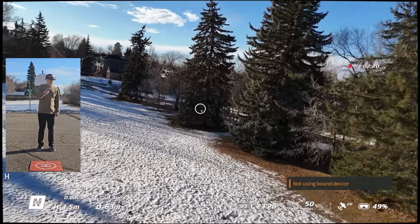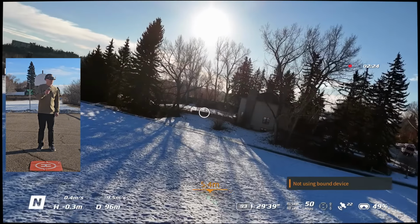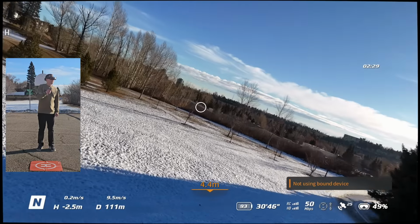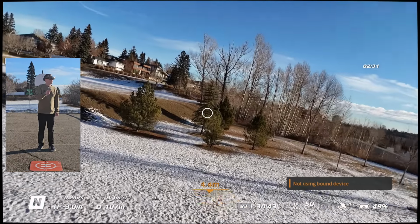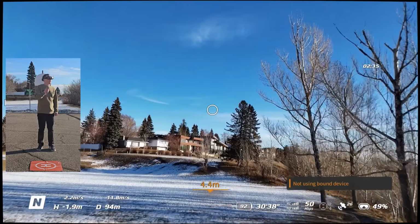And with this controller, you can really do a lot of things that you wouldn't normally do with the regular controller. Like fly through these trees, but just line up the circle with where you want to go, and the drone will fly there.